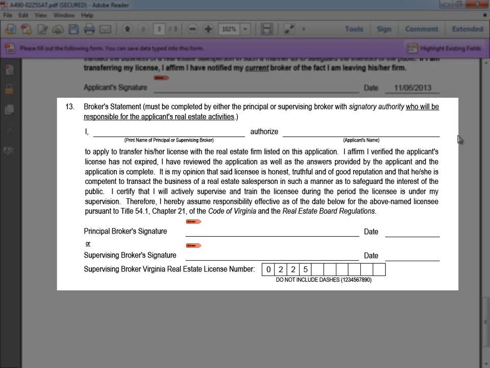For example, you may use DocuSign or similar software to sign and date the application, but DocuSign is not an acceptable format for submitting an electronic version of the application. The DocuSign version must be printed out on paper and mailed to the board office.